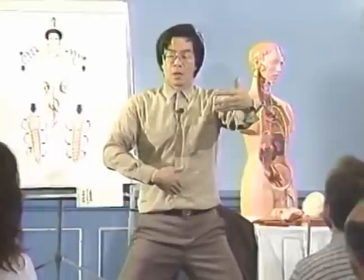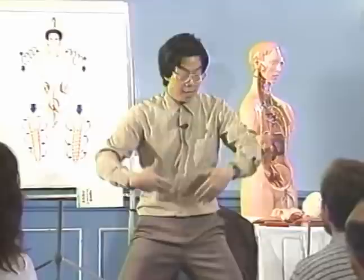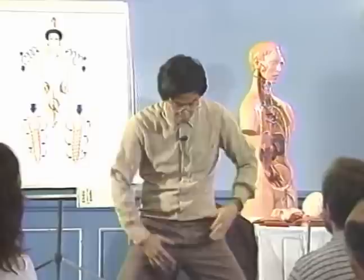Exhale. Exhale. Inhale, pull up. Left and right kidney. Hold it until you feel you cannot hold anymore. Inhale. See the ball come out. Inhale, pull up the perineum. And you're going to breathe into the kidney. You expand the kidney. Okay?